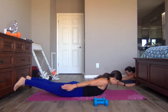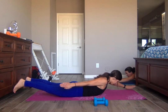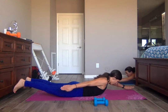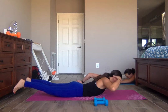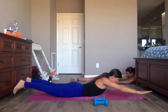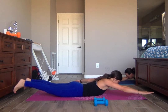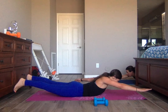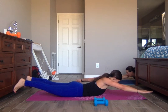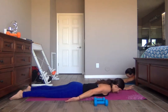Just hold. Yeah, think about triceps. Squeeze here, strong and straight. Five, four, three. Now bend your elbows, rotate your palms, switch and hold. So now your right palm is down, your left fingertips are long. Again, just stay. Slide the shoulder blades together. Long leg. One more time, inhale. Exhale, switch and hold. Lower down.